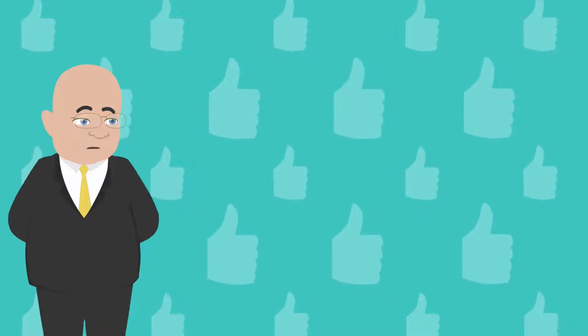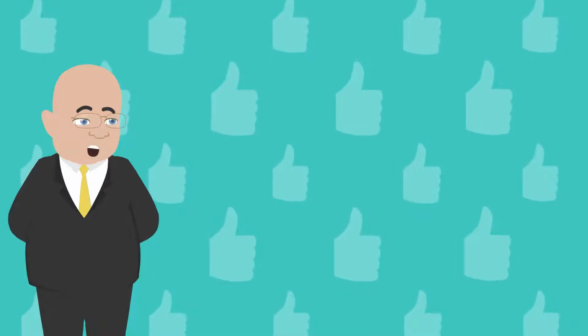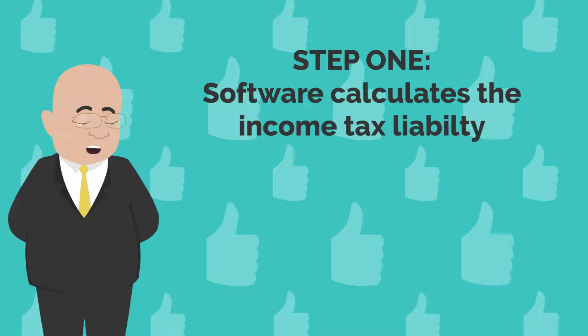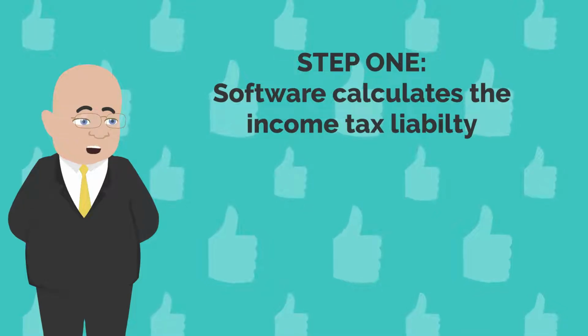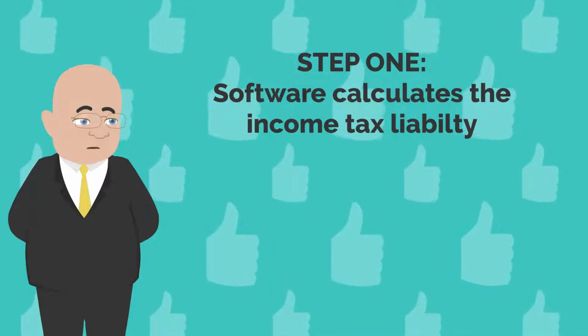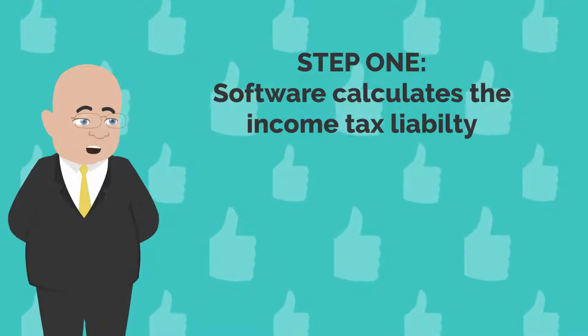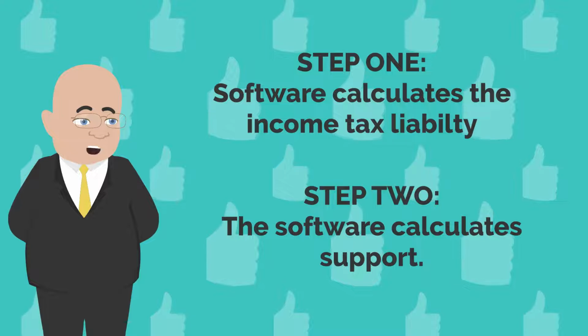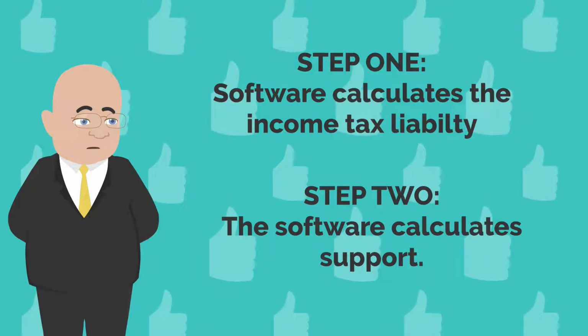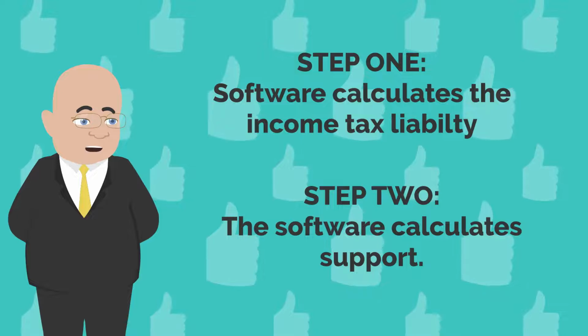To understand the support software input for depreciation, the user must understand that the software must first calculate the tax liability. Let's refer to this step as number 1. Once the income taxes are known, the software calculates support. This would be step 2. This approach is key to understanding the input for rental properties. We are using rental property as an example for our discussion of depreciation.